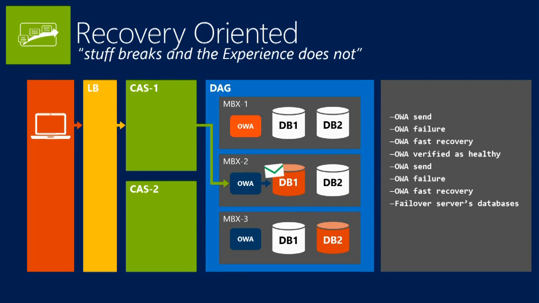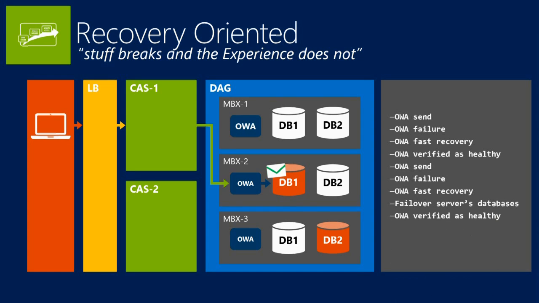Now, this is different from the server failover you would get from Active Manager. It's still happening perhaps in a DAG. Databases are still moving around, but it's not an Active Manager failover. An Active Manager failover would be in response to a database or a content index type of issue. Here, this is a protocol issue. And because it's a protocol issue, it's up to managed availability to fix the problem. So managed availability fixes the problem by failing over the databases to a server on which OA is known to be good. And because OA is good on that other server, everybody should get in.